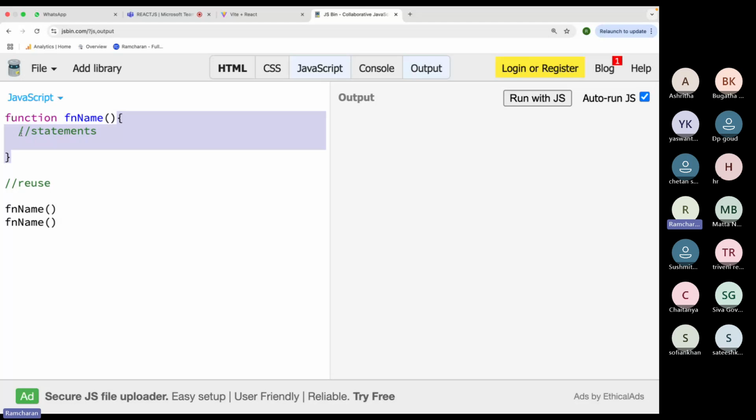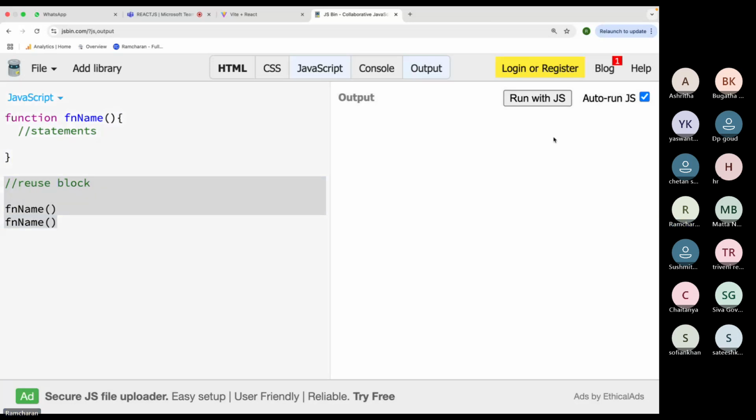JavaScript executes the code line by line. So for a reusable block, a reusable building block. What is a function? A function means it is a reusable block of code. So I'm calling this function twice. How do I show you? Are you getting any output here? If I write some console log, right? Called.